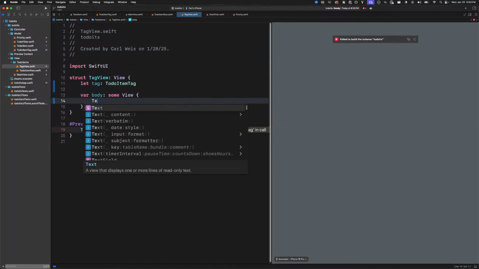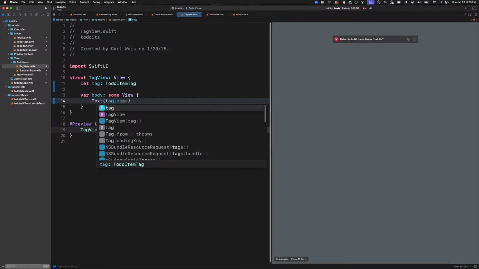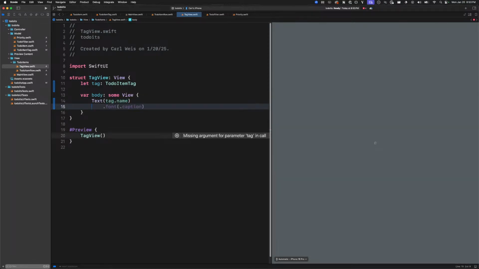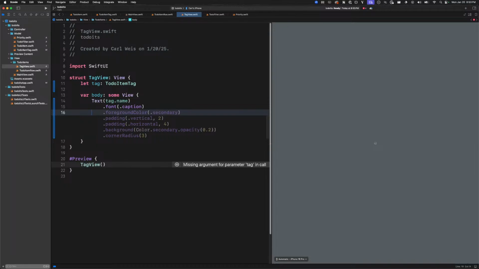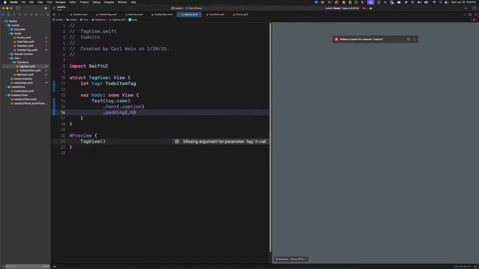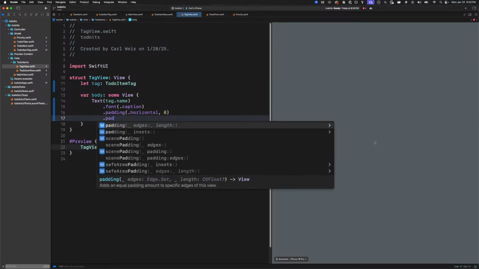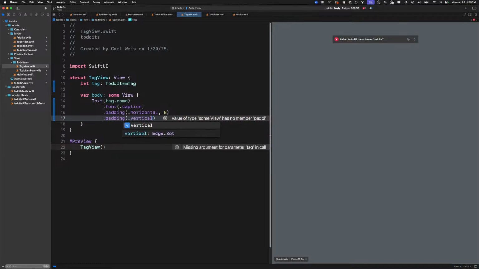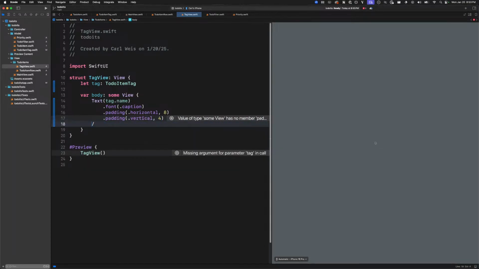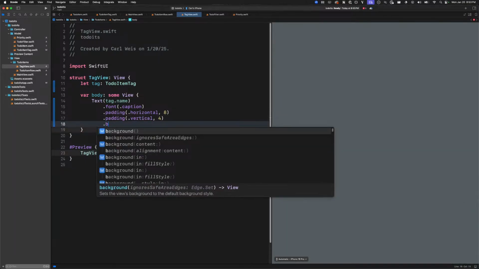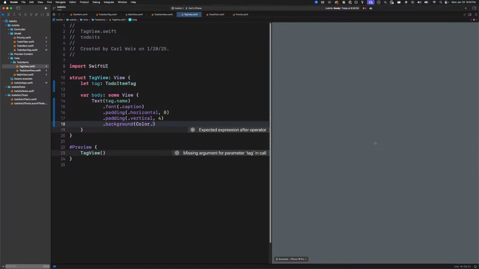But this is just going to take the text. It's going to take the tag.name. And then we're just going to set some properties on it. We're going to set a caption. We are going to set a horizontal padding of, I don't know, 8. A vertical padding of 4. A background, which is going to be a Color.